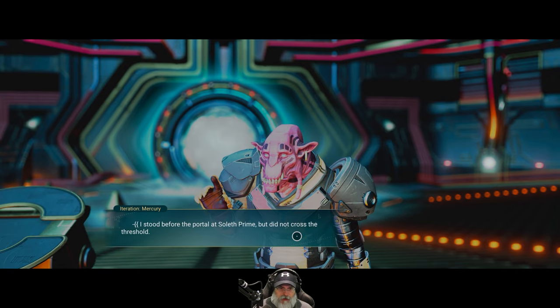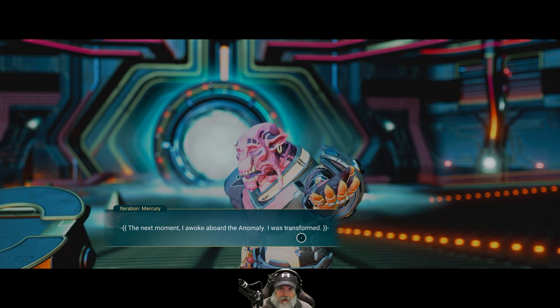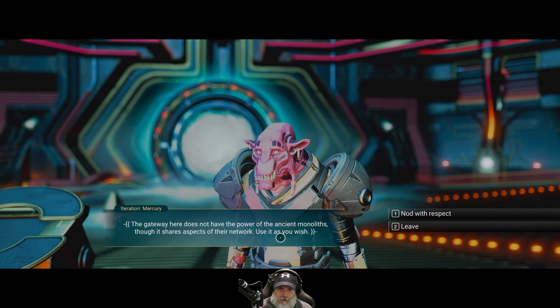I stood before the portal at Solith Prime, but did not cross the threshold. I reached out. Only the tip of my finger grazed the gateway. The next moment I woke aboard the anomaly, I was transformed. The gateway here does not have the power of the ancient monoliths, though it shares the aspects of their network. Use it as you wish.